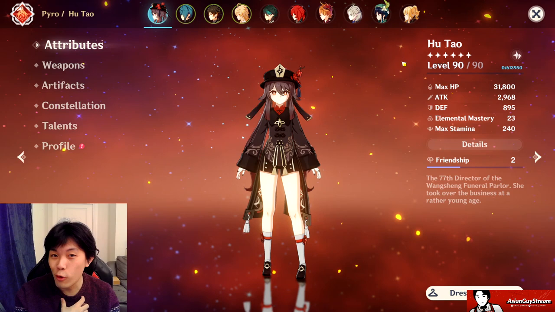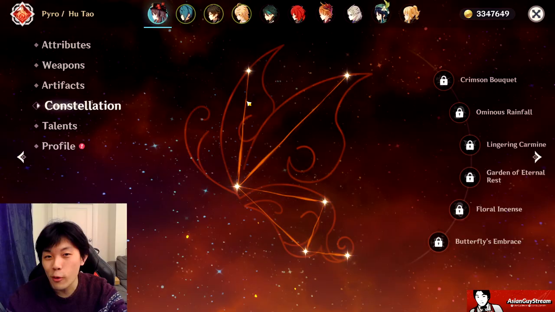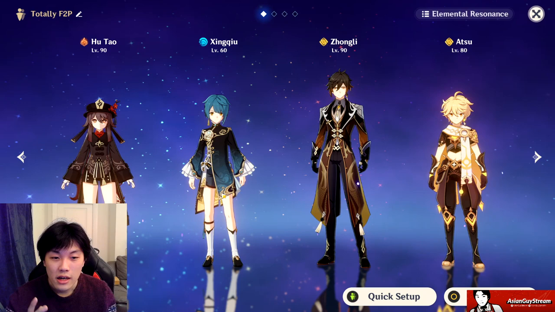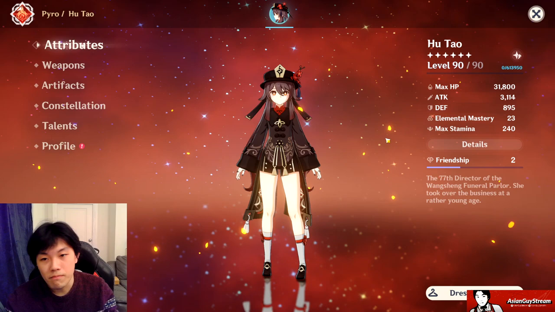Her Constellation 1, I will showcase to you guys why Constellation 1 is important. It will allow you to not consume stamina during her charge attacks. Now, most people will understand why that's amazing. The reason why is because if you're a boomer like myself, or you're just bad at the game and you're not mechanically gifted like some others might be, she is not going to have a very, very good time. Let me just quickly put Bennett in here. Give her a little bit more oomph to her damage there. She's not going to have a very good time because you're going to have no stamina to do her charge attacks.